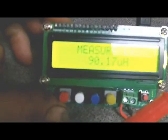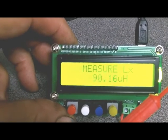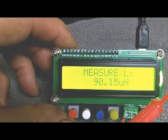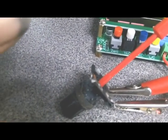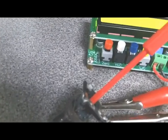That's what I was concerned about with the original core. I don't know whether you'll be able to see this or not, but the original core, with it screwed all the way in, was about 117 microhenries. With this one screwed all the way in, I'm only getting about 90. Now on the other primary coil, this one here, it reads about the same, about 5 or 6 microhenries on the low side. So that might be a problem. It's not tuning up as high as it should in inductance.